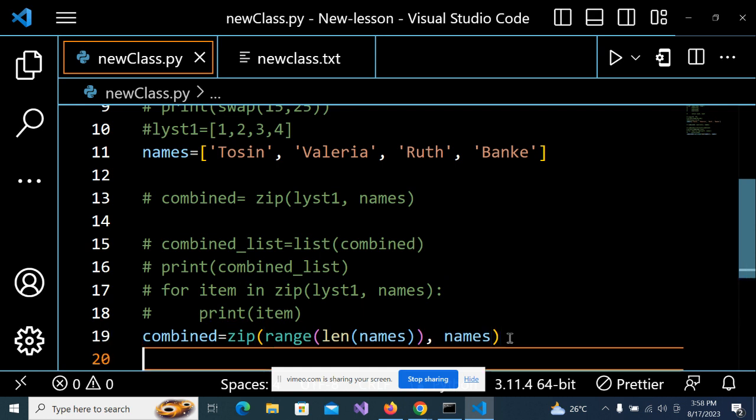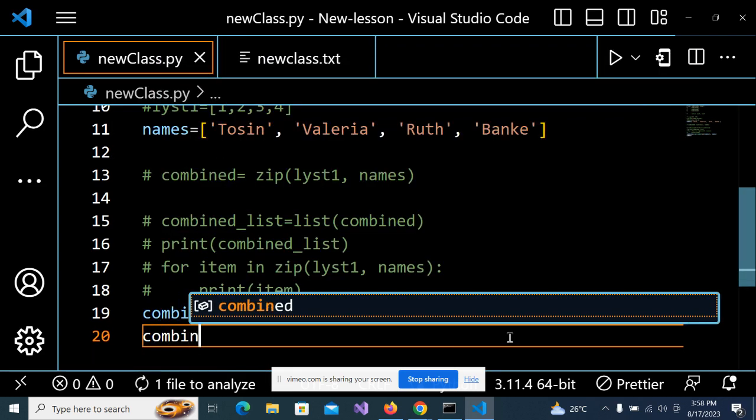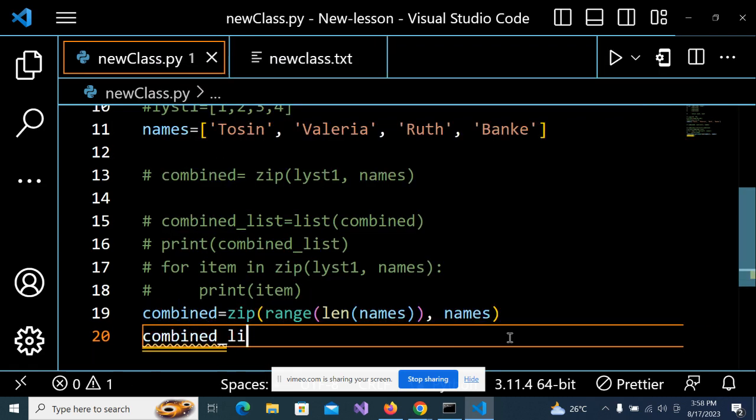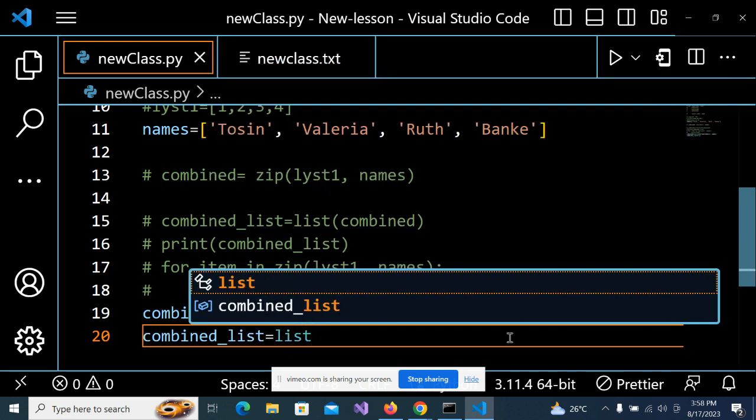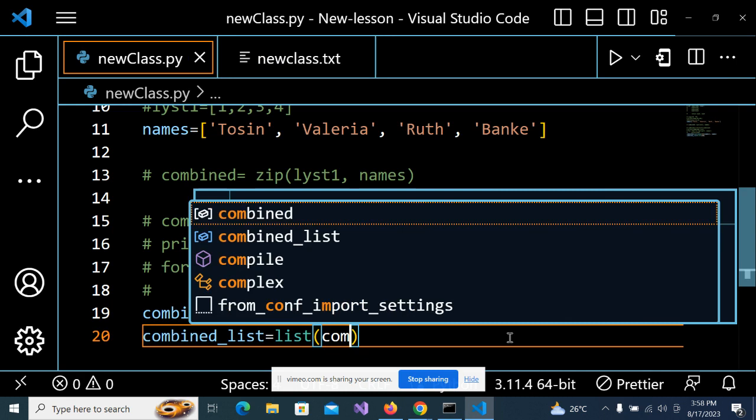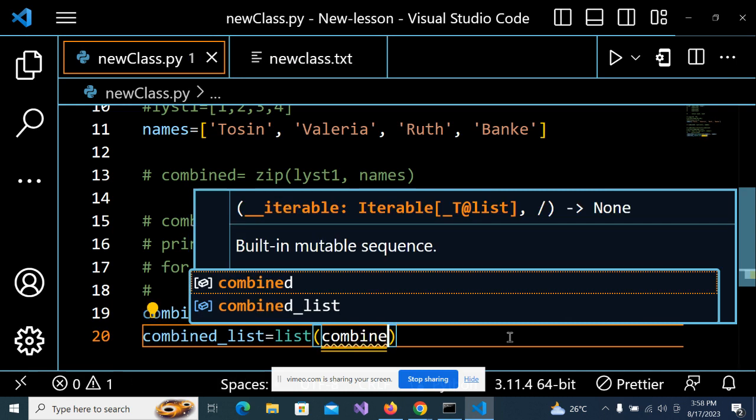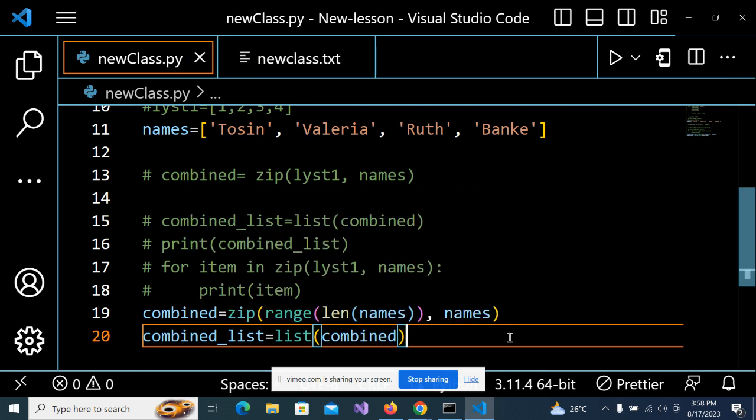So let's say we have done that, and now let's say combined list equals list of combined. The combined list equals what? List of combined.